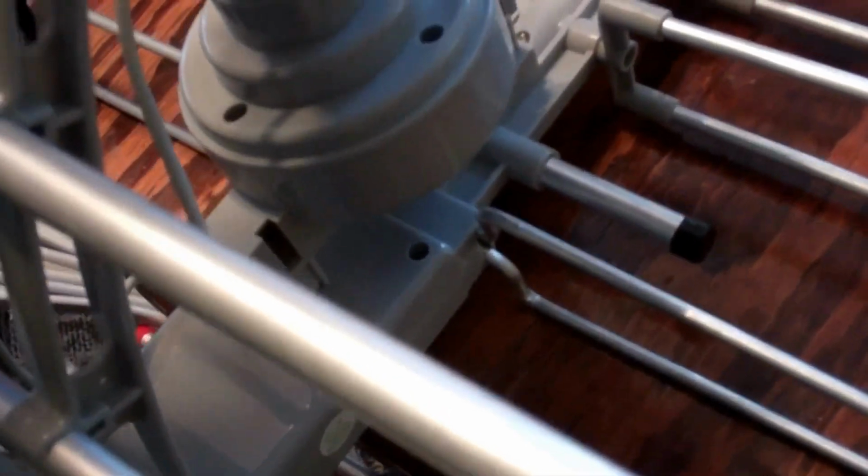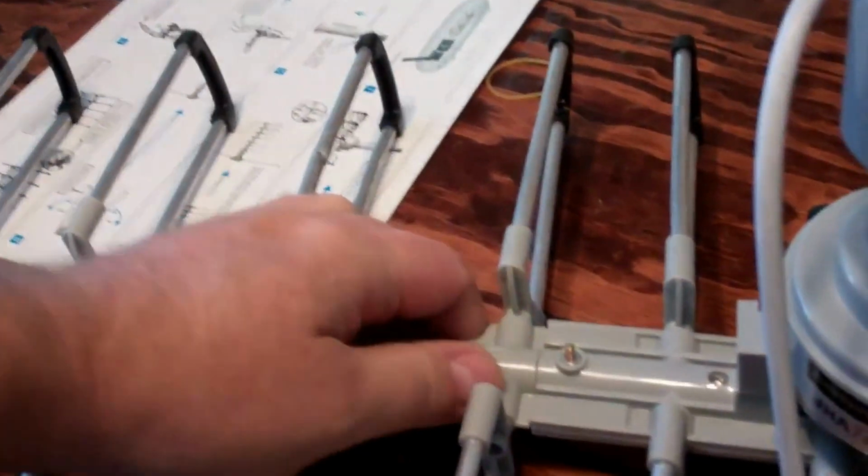Alright, next we'll go ahead and mount the motor onto the antenna. And again it just snaps right in place. So, yep, that's in there. Not to press too hard so you don't damage the antennas on here. But yep, it's in there. Yeah, there you go. There's a better view. So it's pretty much mounted, ready to go on the pole.